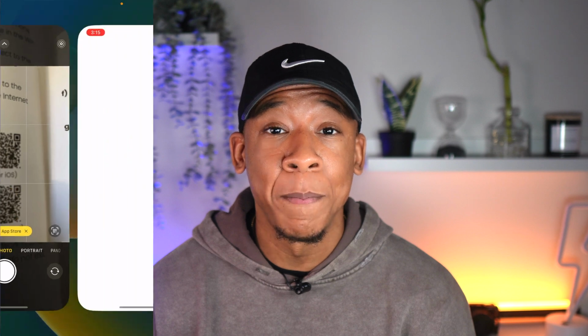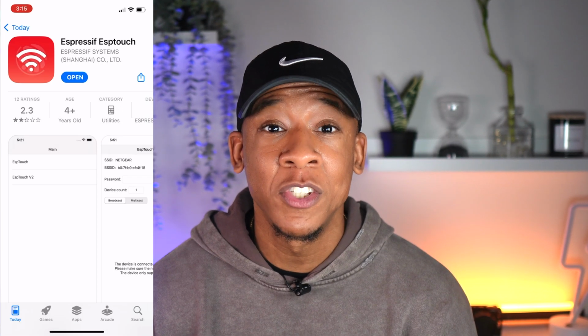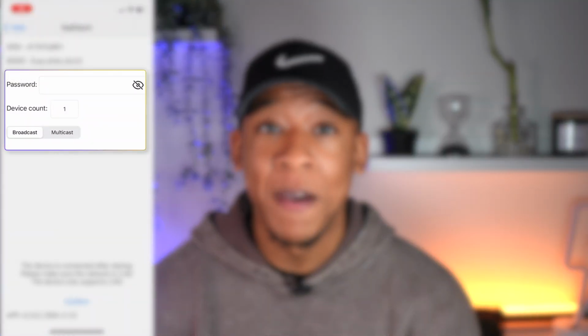So all I need to do for this is make sure my Wi-Fi system is on and connected to my phone. Then I'll download the first app using the scan code in the manual. The app is called ESP Touch and is used to connect the charger to your Wi-Fi network. Once open, just select ESP Touch, then enter your Wi-Fi password.